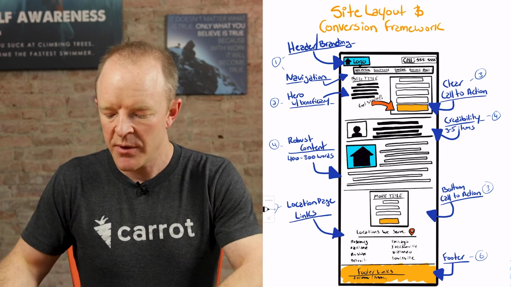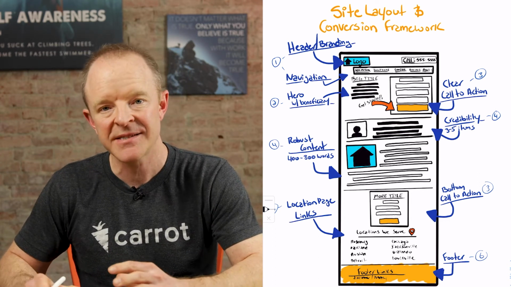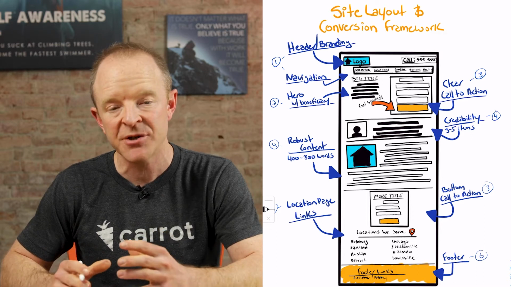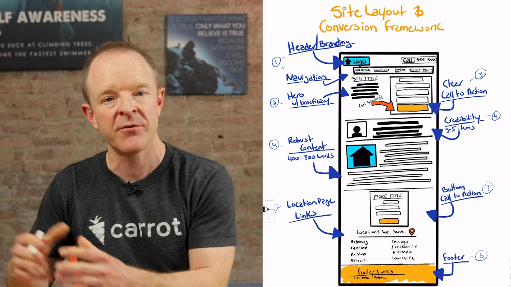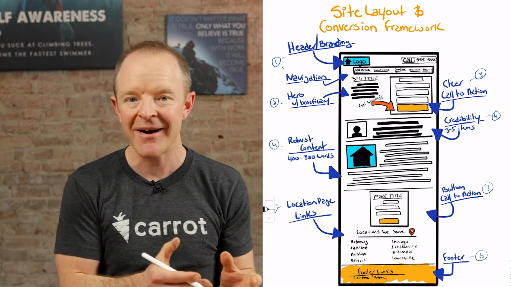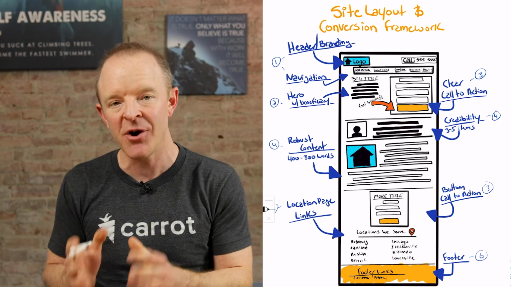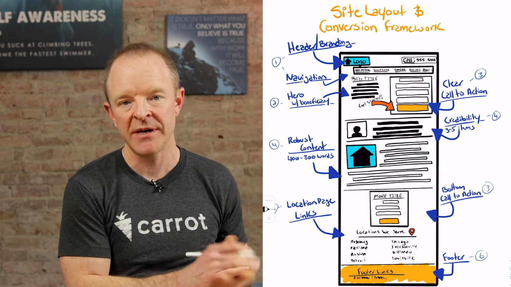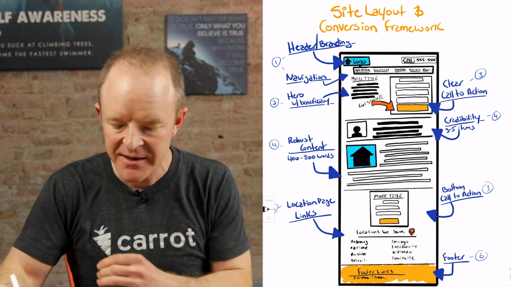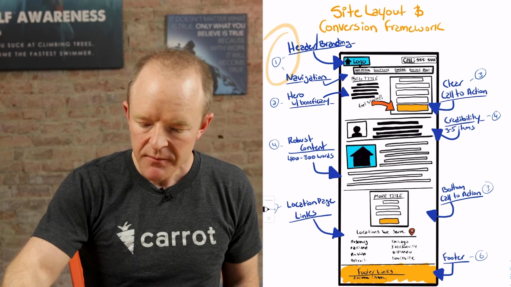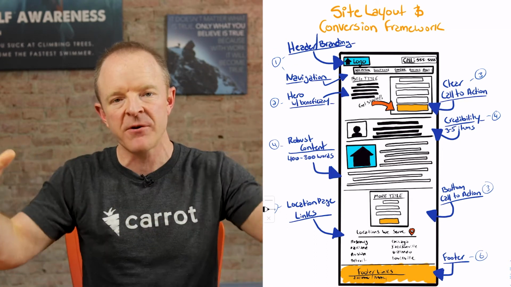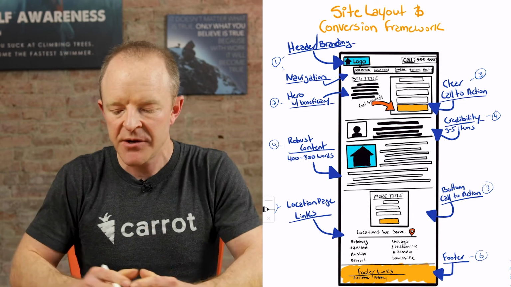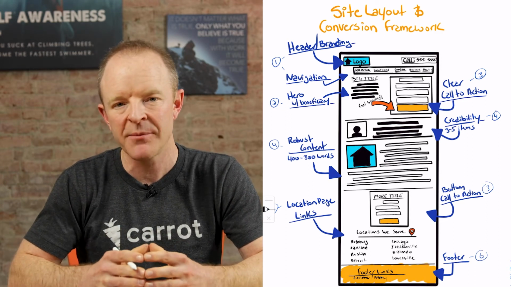The layout that we want to have on our home pages, and like I said, this layout works well for your location pages and those types of things. This is not the layout you would have for a blog or your contact page. This is your home page and your location or niche pages. The very first thing at the top is going to be clear, clean branding. It's the first thing people see on your website. This is pretty simple, but it's something that has to be said.